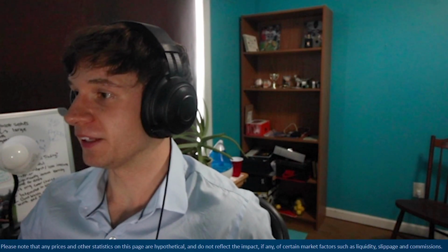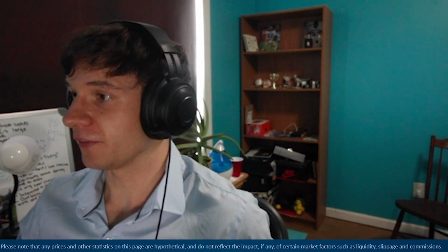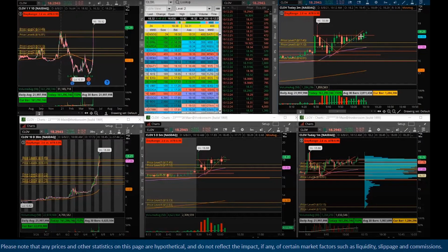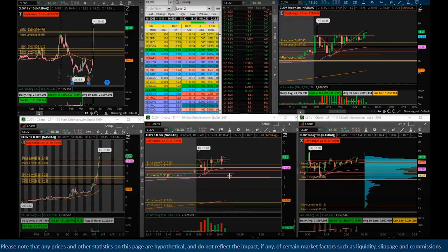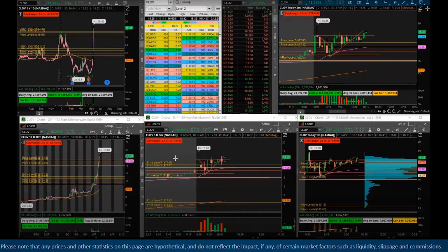Yeah, that's a great point, and I definitely need to work on what I can see below 18 that can signify that this can really go once it gets above. As far as over 18, I noticed that on these wicks above, bids weren't holding above 18 for more than 5 to 10 seconds. They would immediately drop. After I saw that the bids were holding and it was speeding up, the bids were skipping, and it was holding for 15 to 20 seconds, that was definitely a change of character to me in my eyes. So if we just go to my exits, I can go over.